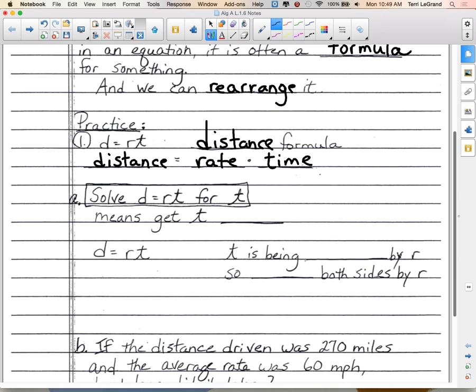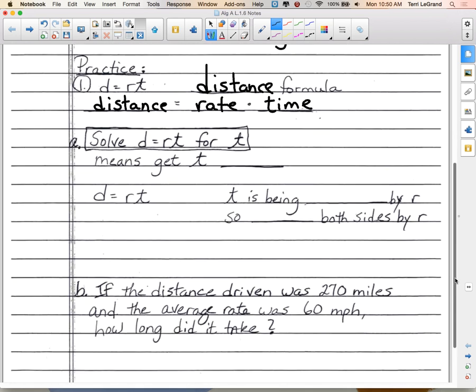How long should it take me, do you think, to get to Fergus Falls if it's 120 miles away and I'm driving 60 miles per hour? 2 hours. Yeah. So if I take how fast I'm going, 60 miles per hour, and I multiply by how long it took me, 2 hours, it should tell me how far I went. So when we multiply how fast we're going times how long it takes us, that should tell us how far we go.